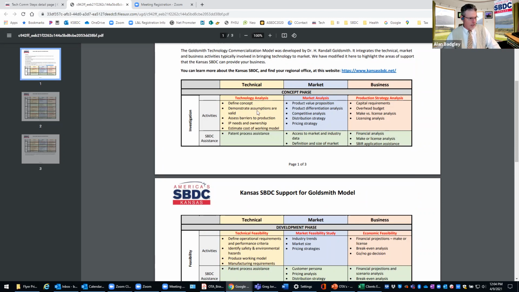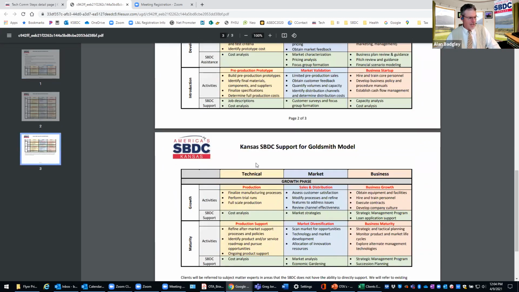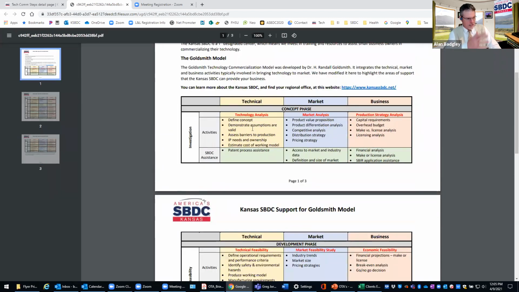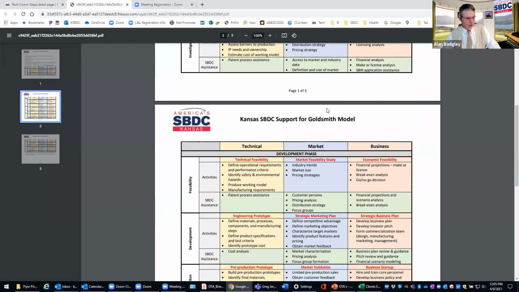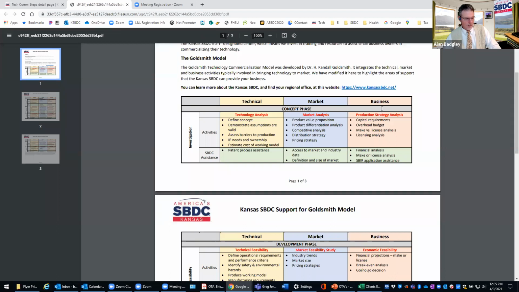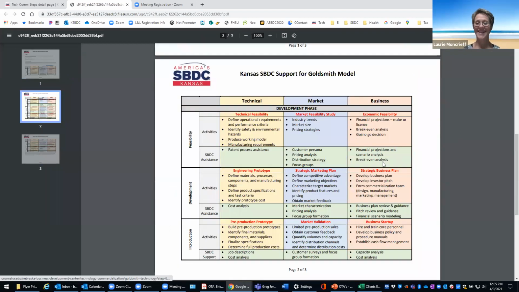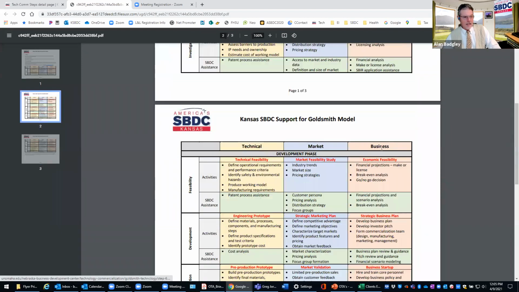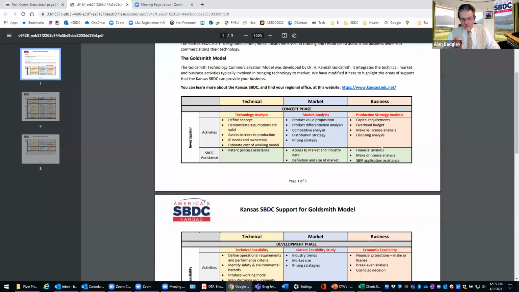So if you look at the yellow or amber, you have a technical track. You see a blue market track, and then this, what color would you call that? Peach? Orange, business track.